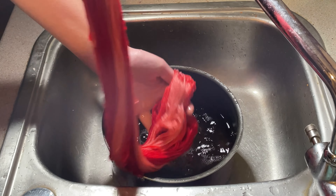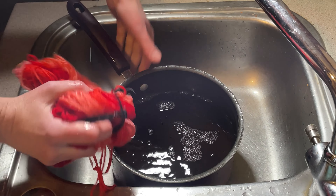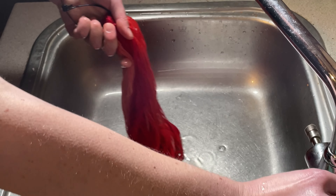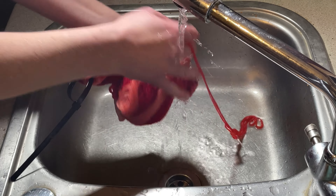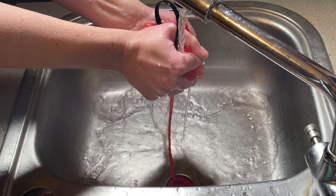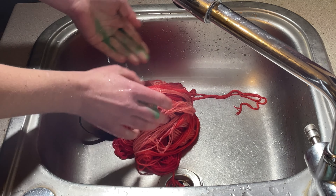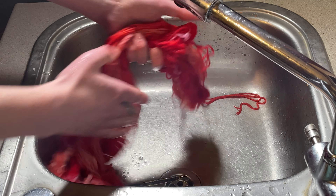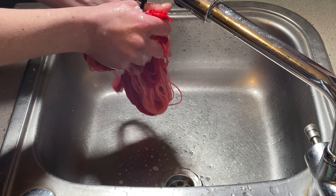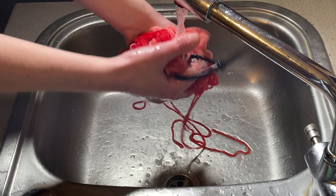This has completely cooled down now and I was able to untangle this mess of yarn and get a zip tie on here to hopefully keep them all a bit more ordered. That water is completely clear — fantastic. I'm just going to run this under some cold water. It doesn't look like there's any runoff, which is good. Now I'm just going to add a little bit of washing up liquid to get rid of that vinegar smell and any unbound dye. Hopefully there shouldn't be any more color coming out — nope, not that I can see, which is fantastic. That's always good when there is no bleeding.